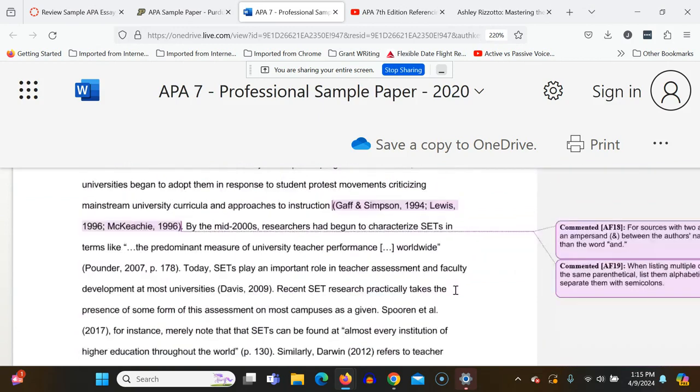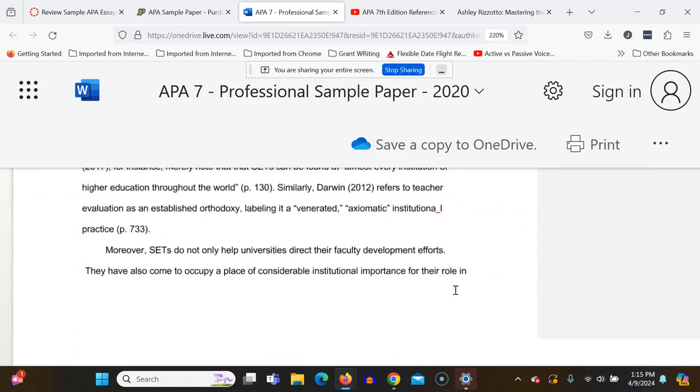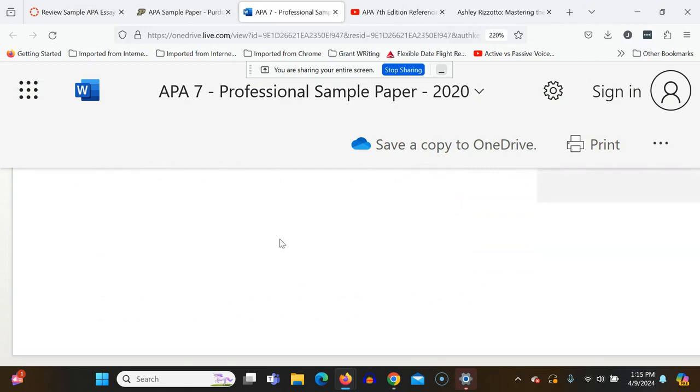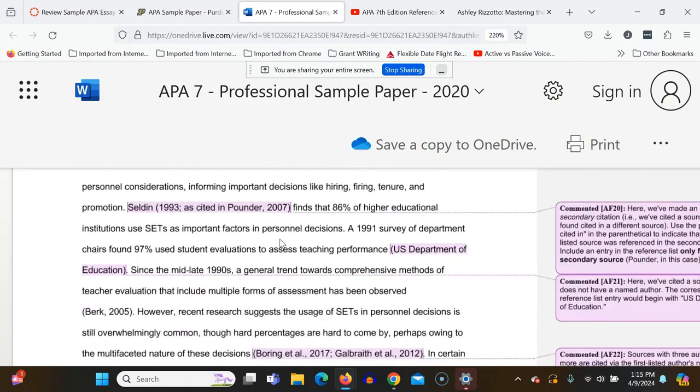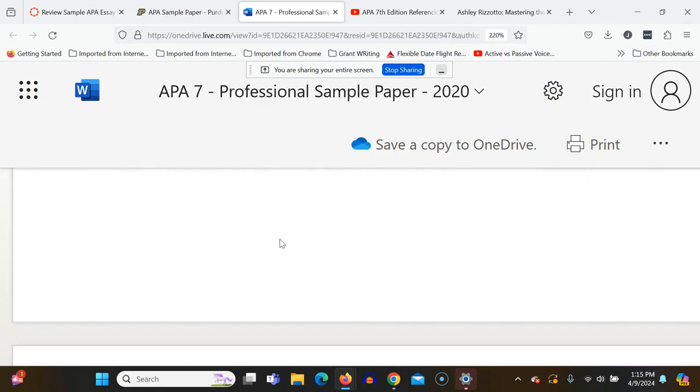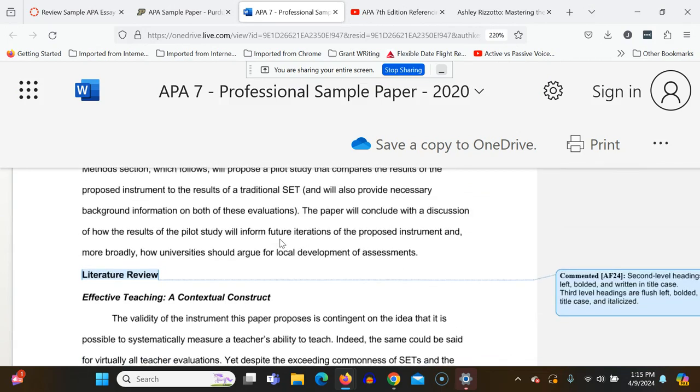Okay, so then we're going to kind of scroll down through this paper. You see a lot of citations in here and dates and page numbers, but you also see something that's more frequent in APA. Let's see if I can find one here for you. Here we go. You see bolded headings. So the bolded headings are just kind of the sections of the paper, and they're kind of helping the reader to transition and find things easily in APA.